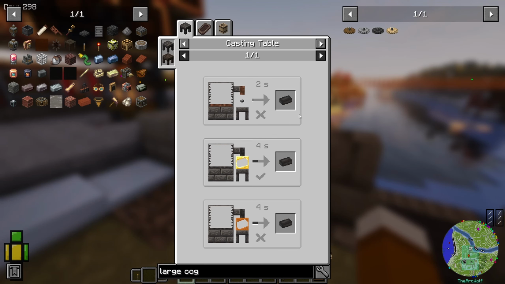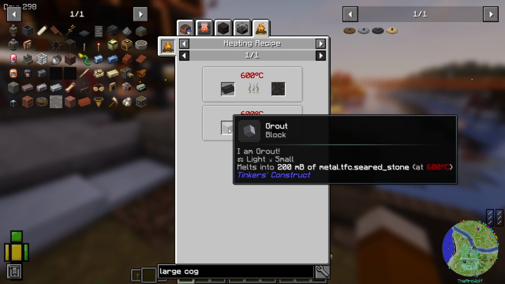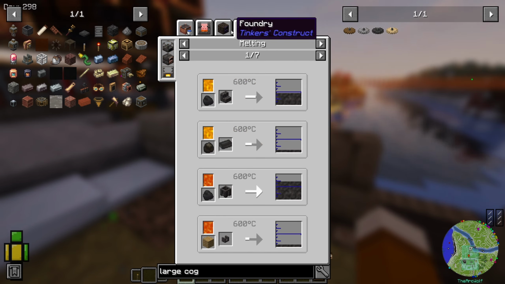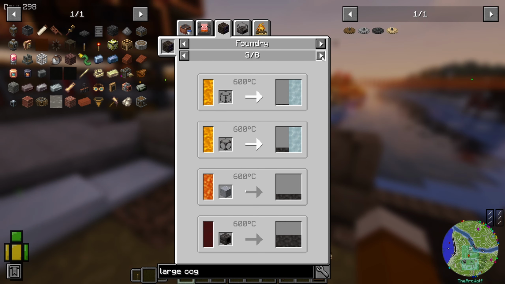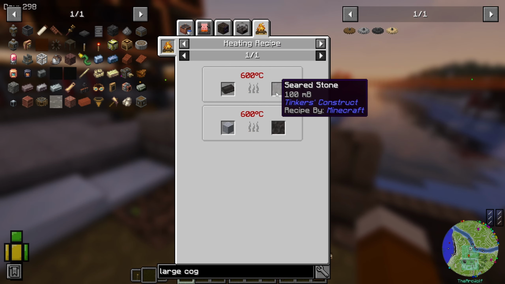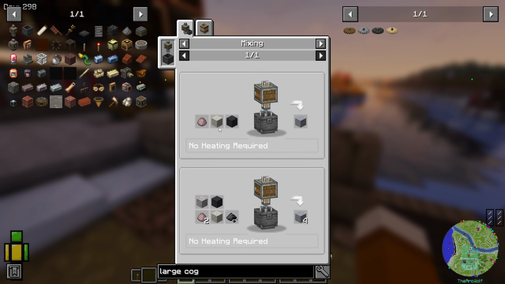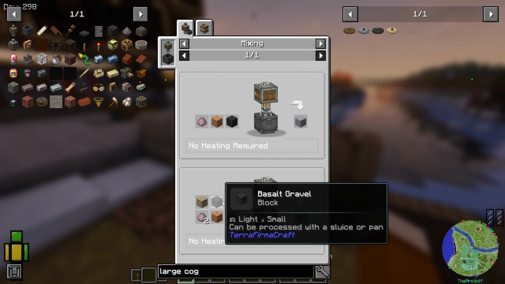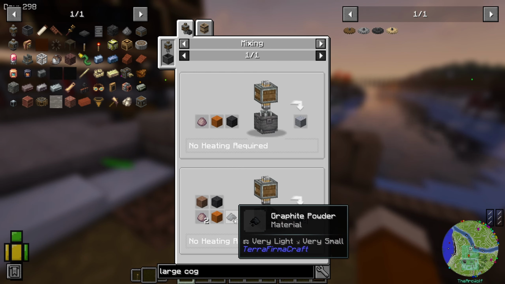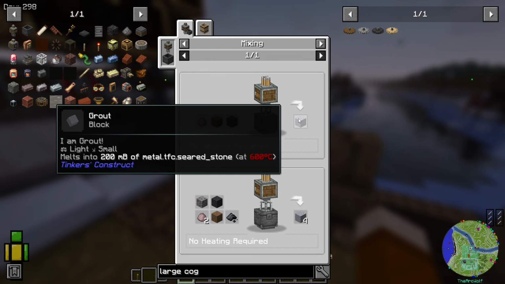The reason we need that is if we go back to pre-industrial and we look at the seared brick. Seared brick is from Tinker's Construct. The way you make the seared bricks is you need grout. You need to heat the grout. And you can either melt it using the Tinker's Construct foundry, which we don't have yet, or we can melt it on a charcoal forge to get the seared stone. 1 grout gives you 2 stone, and to make the grout, we need sand, gravel, and fire clay, or 2 gravel, 1 sand, 1 graphite, and 2 fire clay. So for the addition of 1 graphite, we can get 4 times the amount of grout.